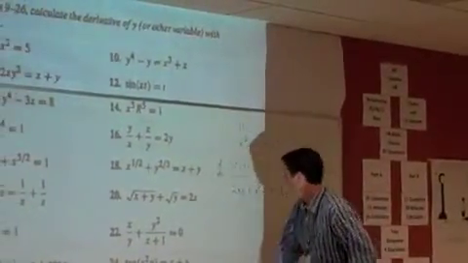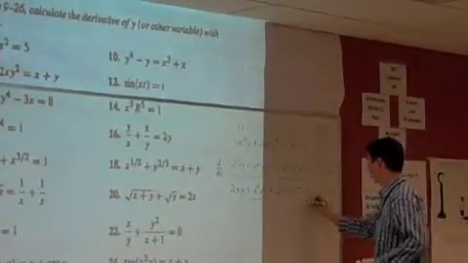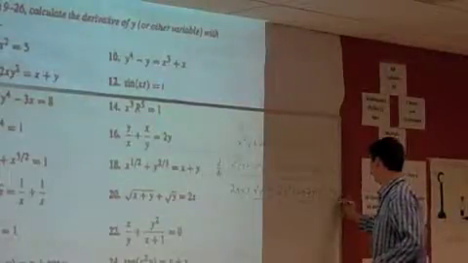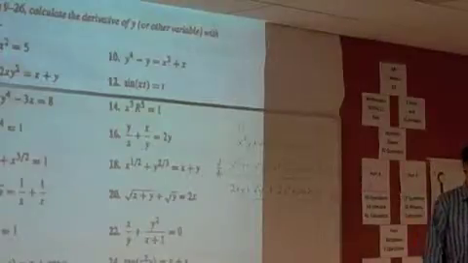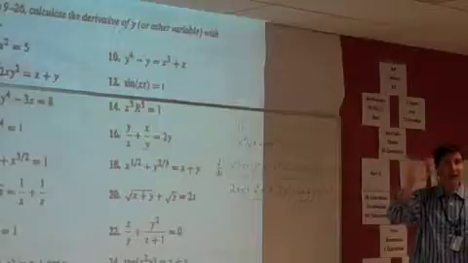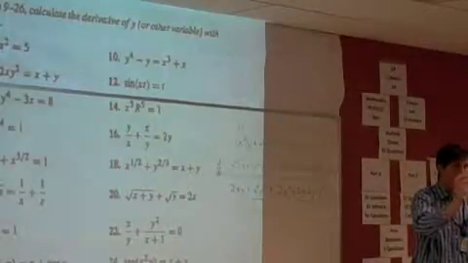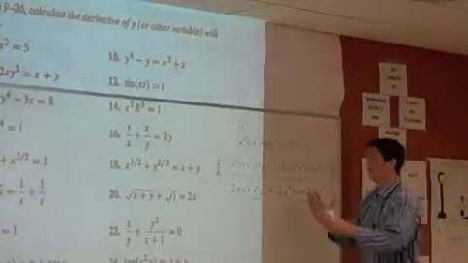Okay. Let's see. I see a y prime on this thing. This whole chunk of junk. You see it? This whole thing and this whole thing. Those I'm going to bring all to the left or to the right, whichever one you prefer. Any chunk of junk with a y prime in it, I'm going to bring over to the left. I'm going to subtract it from both sides if it's not already there. Anything without a y prime, I'm going to bring to the other side.